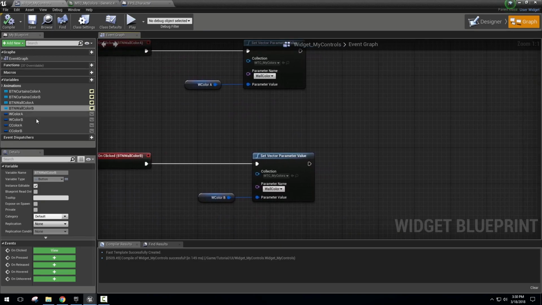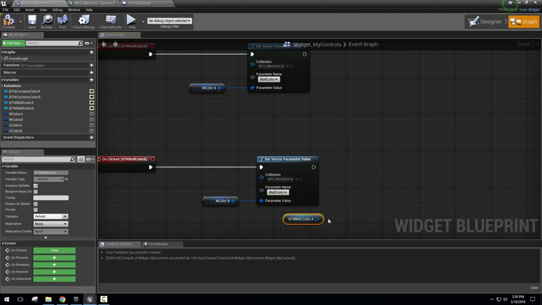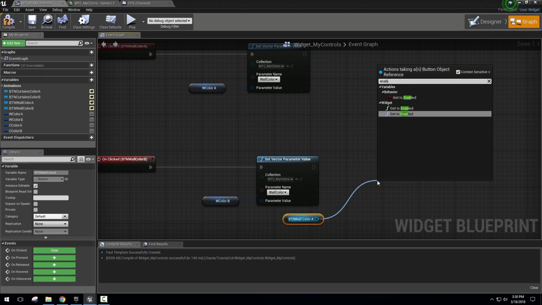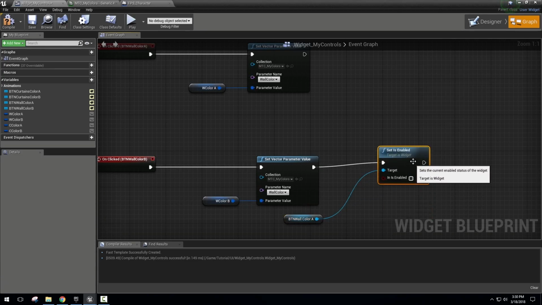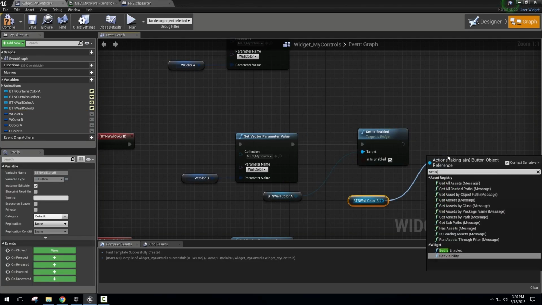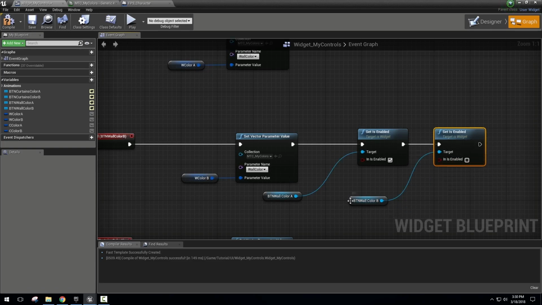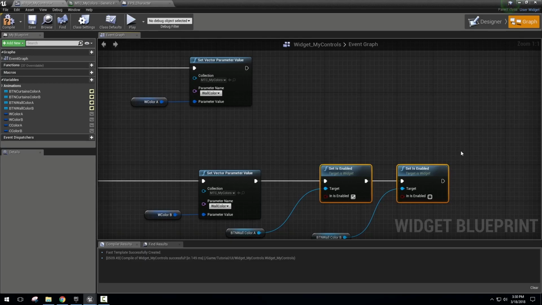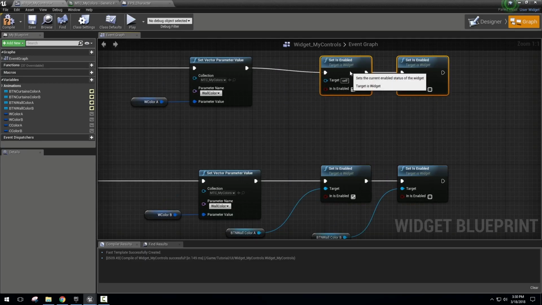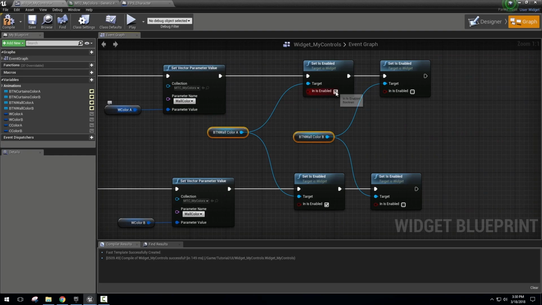So when we press the button B, we'll want our button A, drag it with Control, to be enabled. Set Is Enabled, check it true. But then we'll want our button B, Set Is Enabled, to be false. That way, once we press on it, it gets grayed out until we press the other one. Let's select this, Control W, duplicate where your mouse is, connect it, and we can connect this too. Except that now, when we press the button A, the A is disabled and the B is enabled.